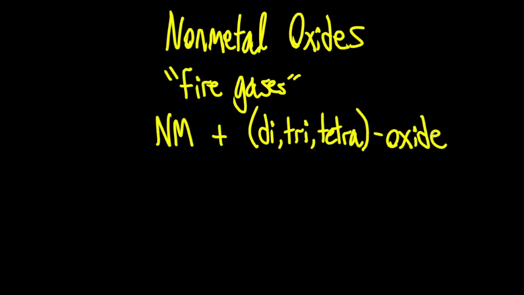Okay, so these are going to turn into oxyacids whenever they come into contact with water, and these are pretty toxic as well, as you guys can probably guess from these being fire gases. Okay, so let's start off with NO2. Okay, and like we described earlier, this is going to be very similar to the binary salts.